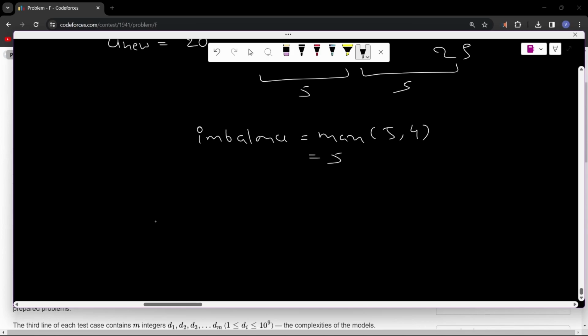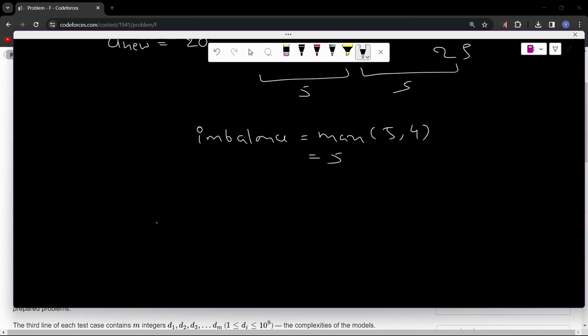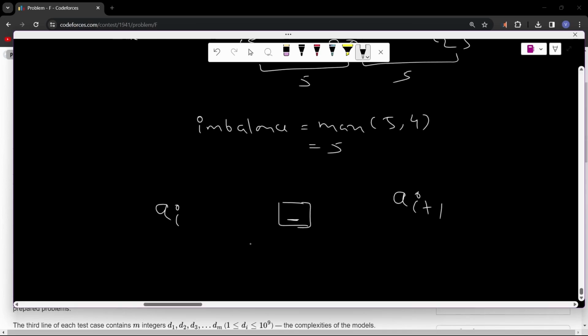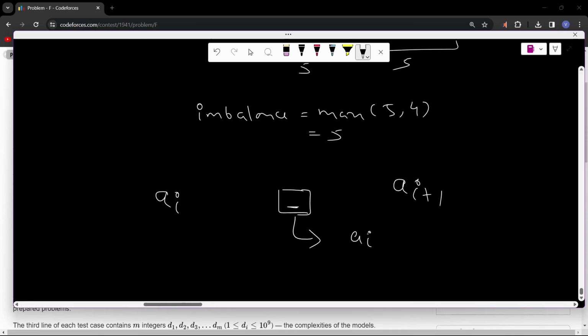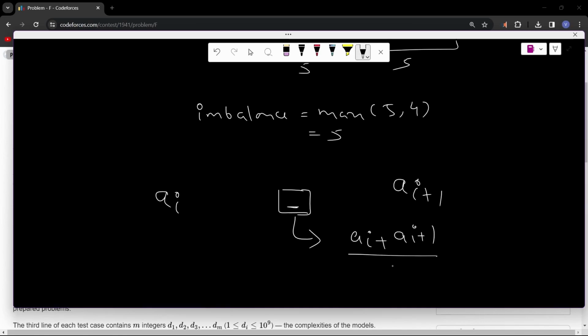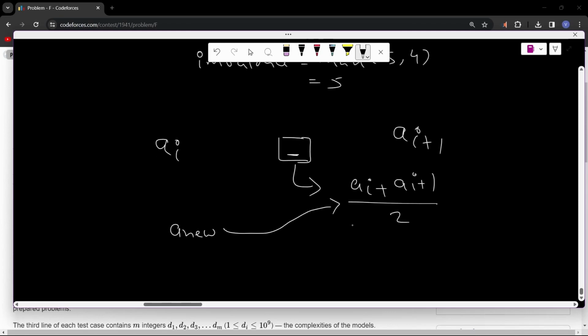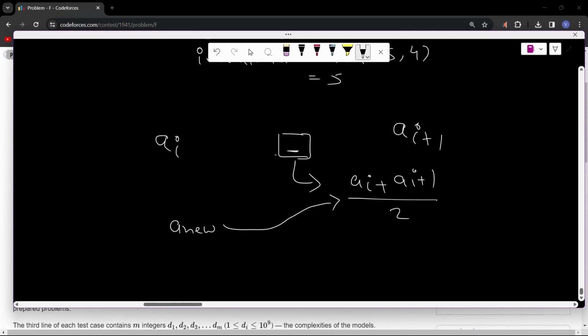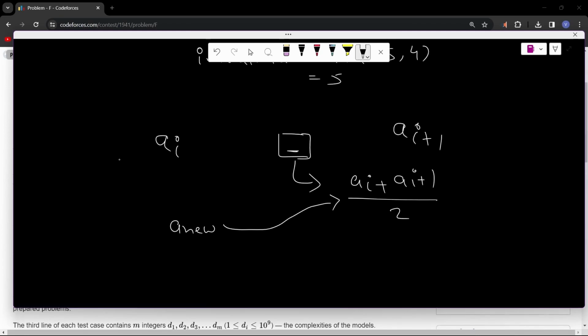So if you guys got the idea, what I did was I tried to find a number which was closest to the middle element. The middle element is going to be (ai plus ai plus 1) by 2, and I want my a new to be as close as possible, because in the example that I gave you, I assumed that I can create whichever value I want. That is not the case. We cannot create whichever value we want. We have constraints.